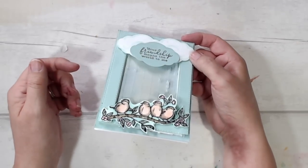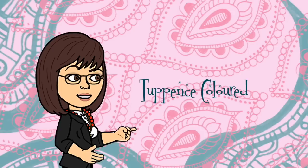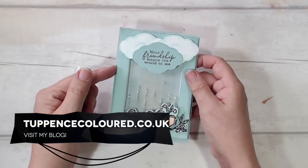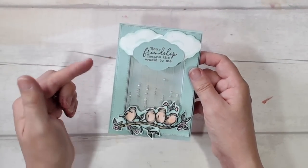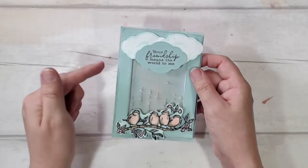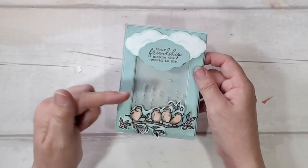This is what I'm making today. These Rainfall cards are pretty popular at the moment, and I've seen a couple of different ways of making them. This is the way that I worked out to do them. It may be better than some other ways, it may not be as good. Take a look and see what you think.